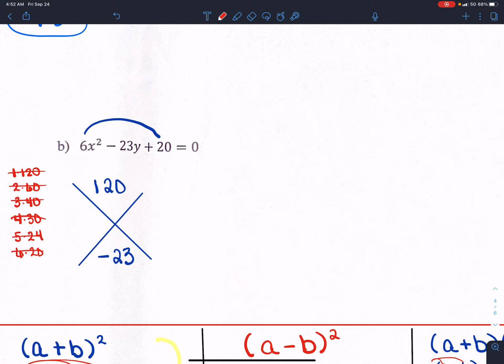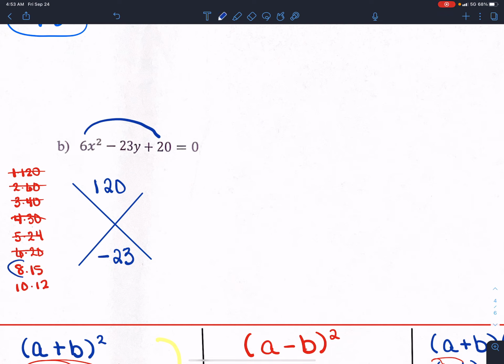So if we took 120, and you can just keep working along the way, and 120 divided by 7, well, that would give you a decimal. What if you did 120 divided by 8? Okay, so you'd get 8 times 15. You could try 120 divided by 9, and that one wouldn't work for you. But then you can also think of, what about 120 divided by 10? Well, that's 10 times 12. All right, well, let's check those two. Will either of those combined, whether we're adding or subtracting them, give us negative 23?